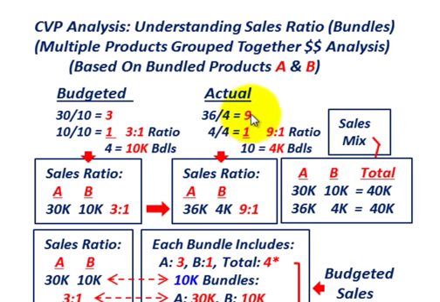So the total quantity for A and B is 9 plus 1, which gives us 10 in each bundle. We know that we've sold a quantity of 40,000 of A and B, so we divide the quantity of 10 into the 40,000. That gives us 4,000 bundles based on that 9 to 1 sales ratio. But the only thing that's changed is the sales mix between A and B. The total quantity that we sold, both for our budgeted and our actual amounts, is 40,000 between A and B.